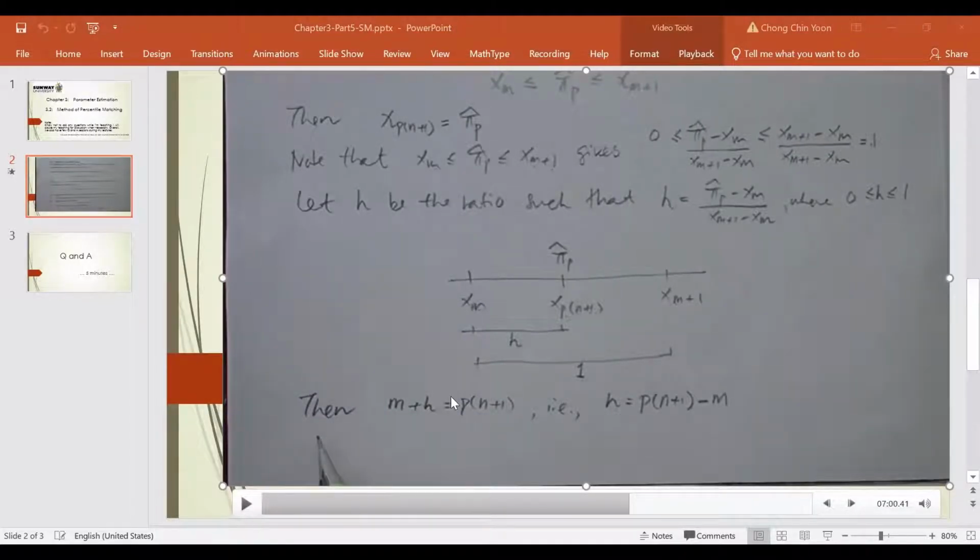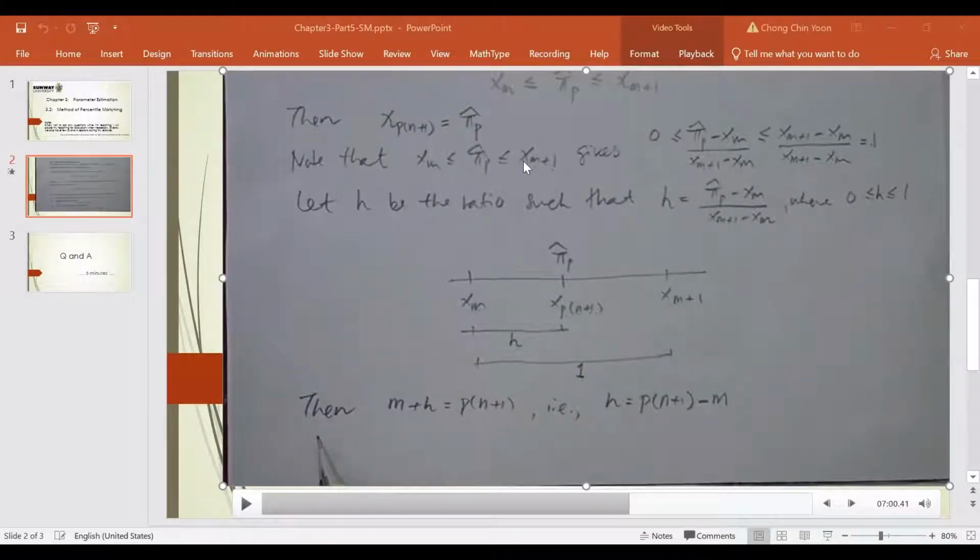Okay, class, this statement you must understand. Okay, you can see very clearly here. If you take the whole ratio as 1, not the length, if you are talking about ratio. Let's say the ratio from xm to xm plus 1, the ratio is 1. Okay, ratio is 1. So this ratio is h. That is, we take from here. You can see that from here you will get this, right?